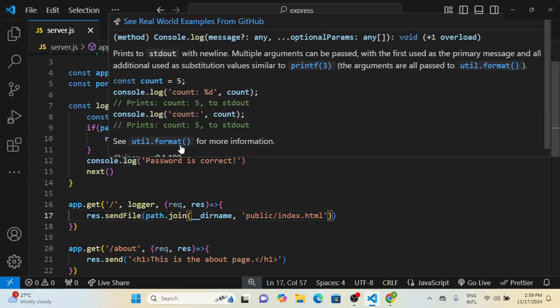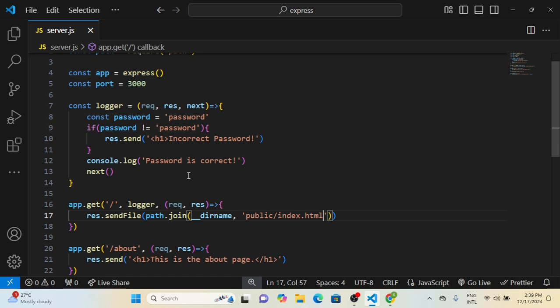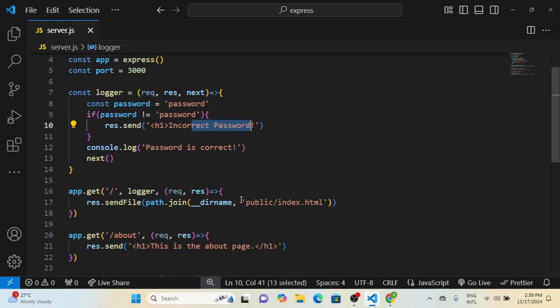So if you input the right password, imagine this is a huge system or application. If you type in your password to log into maybe the dashboard, you should be able to see the dashboard if you use the correct password. Otherwise, you should see an error message, and that's what is happening here. If we have the correct password, we log into this home page. Otherwise, we should have incorrect password displaying to our browser. So this is middleware, and you can explore the Node.js documentation on middleware. There are a lot of cool features of middleware. You can play with that.